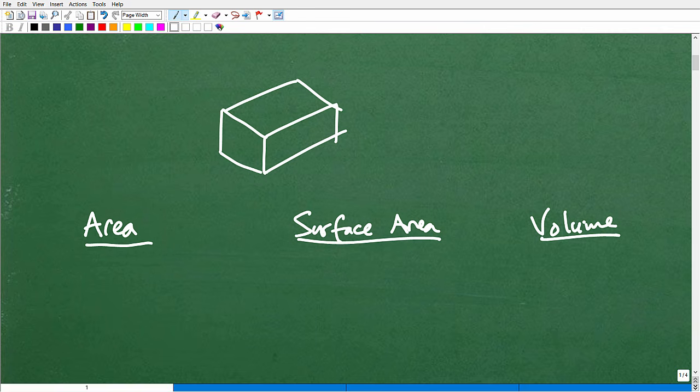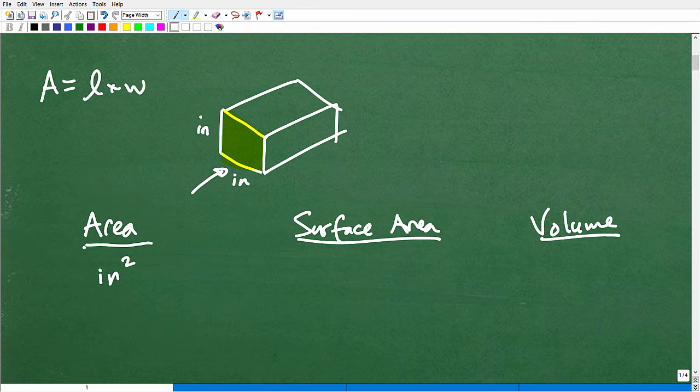Now, let's just talk about what area is. Area would be like how much paint or how much material would you need just to cover one side of this little box, okay? So if this height right here was in inches and this right here was in inches, the area of a little box, or a rectangle, is length times the width. And you can see we're going to be multiplying inches by inches, so we're going to have inches squared as our unit of measure. But conceptually, this would be an illustration of what area is.